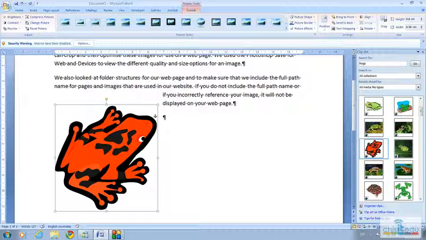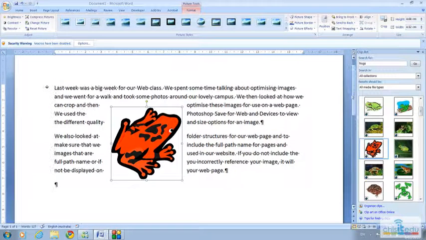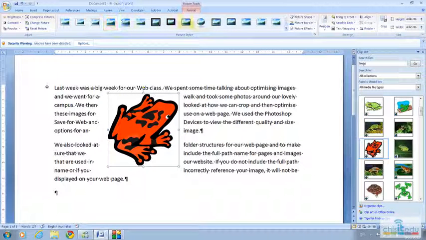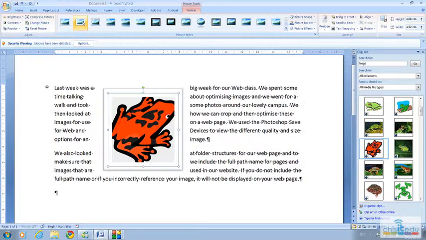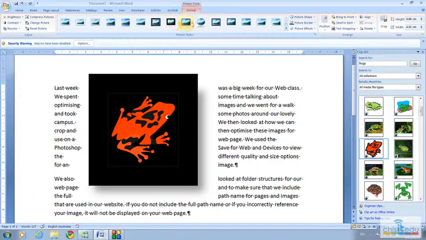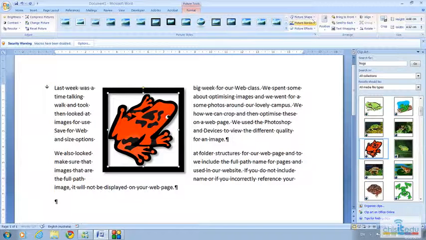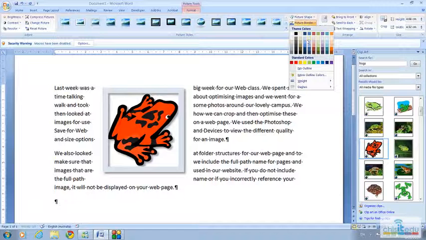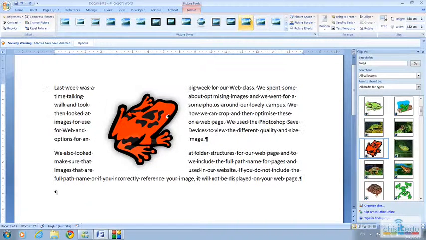and then I can resize it. Just grab the little handles there, hold my left mouse button down and drag it around, and place it anywhere that I want, whether that's within text or anything else. And then we can use our format tools to actually do some quite nice stuff with it, like change the frames, change the style, and all sorts of things like that. Something nice, a little subtle, nice little grey edge to it. If we pick something that has a border, we can also change the colour of the border. So I've got a black border, and you can see that WYSIWYG, what you see is what you get, a preview option, as I move my mouse over any of the options. Not a big fan of those big frames, so I'll pick something a little bit more subtle for my image, so I like that one. And there's my clip art.